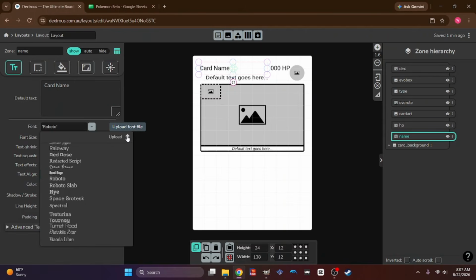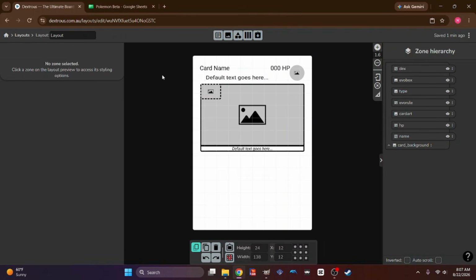Just click this and then you can go look for it. I believe I have deleted all of my font files, so I'm not going to be able to do that right now, but once I've had some time to find the fonts that I want, I'll be able to click this, upload that, and then it will make the text look exactly the way that you want it to.